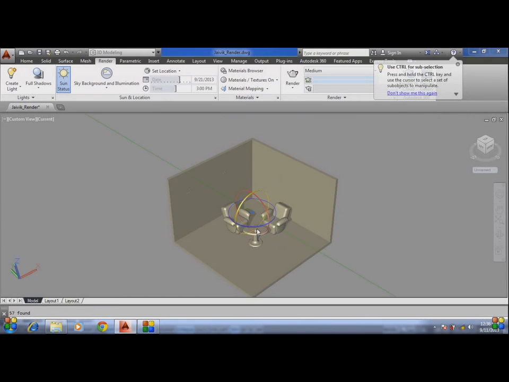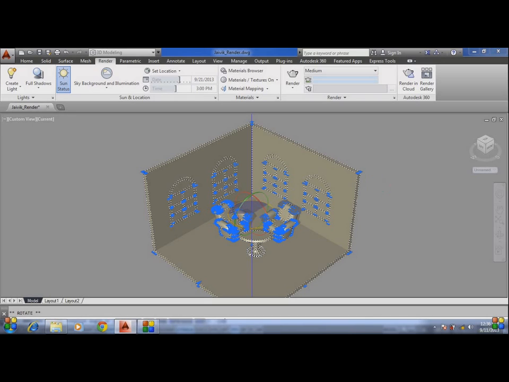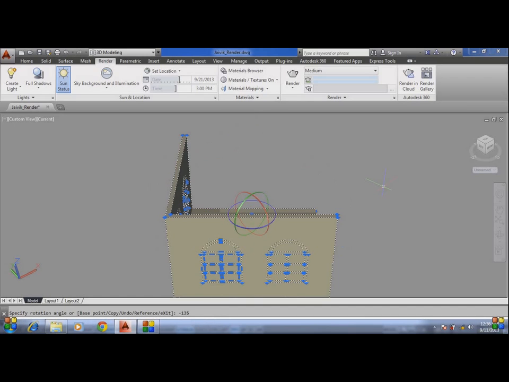Just select this blue wheel because I want to rotate my 3D structure in reference to the Z axis. So I am selecting this blue wheel and now I am applying the rotation angle, minus 135 degrees, and enter, because I want to rotate it totally to the backside.